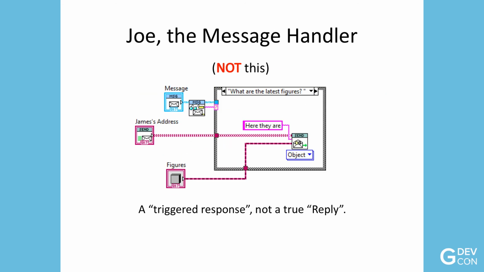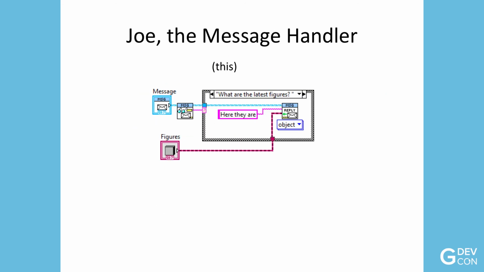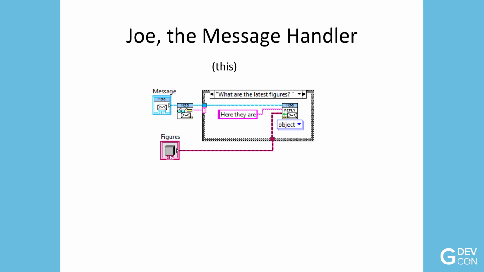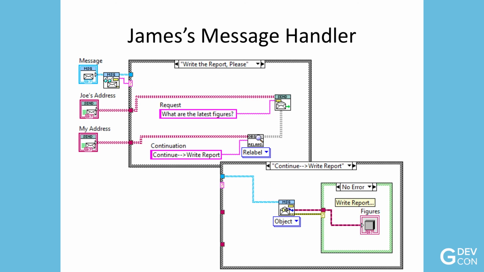One thing I'll go over later, a slight thing is, this is actually more complicated than this, because in this, Joe needs to know my address. And he needs to know what message to tell me. He's saying, here they are. He doesn't actually have to say, write your report now here, or something like that. This is simpler, because he doesn't need to know anything about where the address is going, or what to actually write on the address, on the message. He just has to attach the figures.